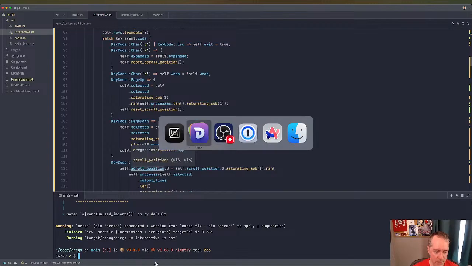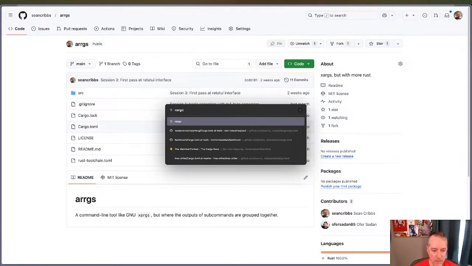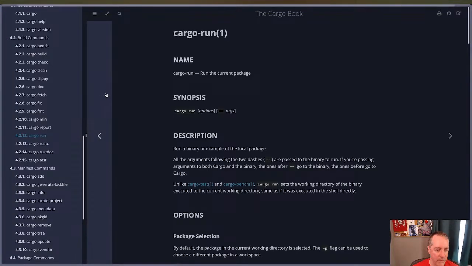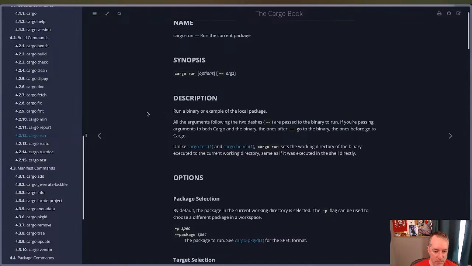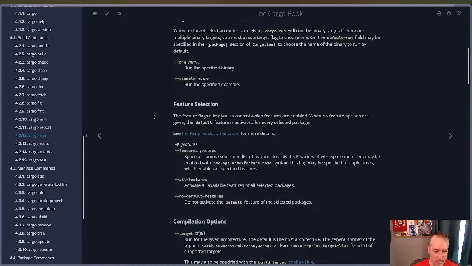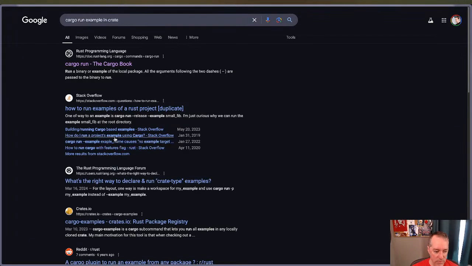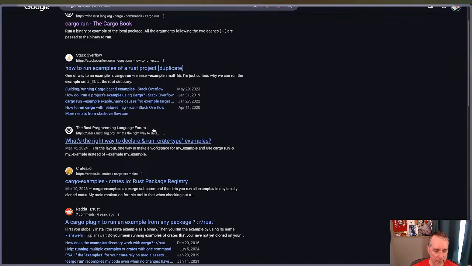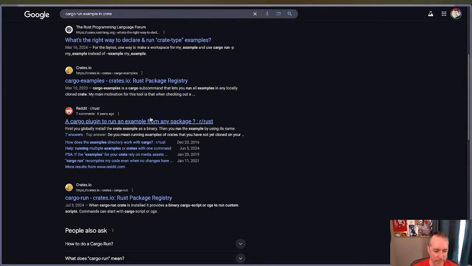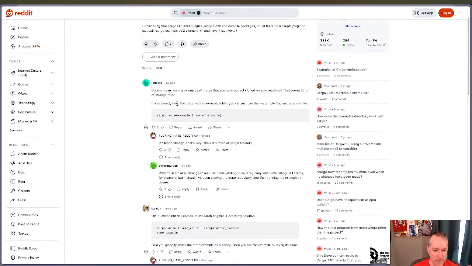Can I run an example in a crate? Cargo run example in crate. Let's run in the current package. Nope. Run example.